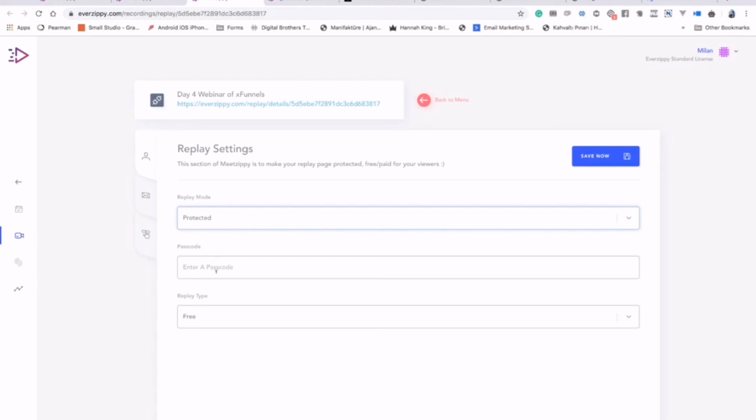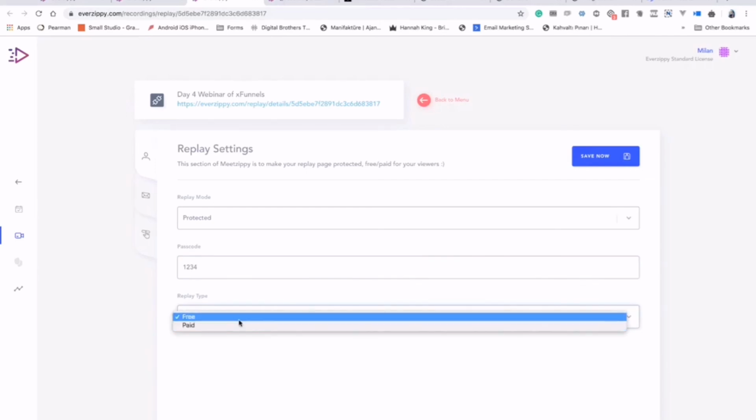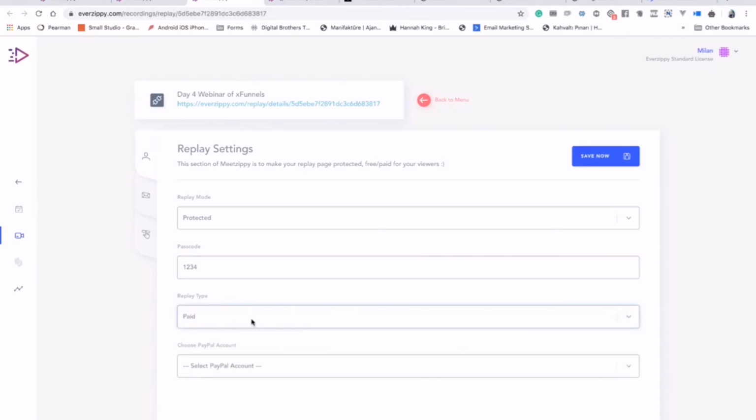If you want to share protected replays with someone, you can set a password here, and share it by email one-on-one.